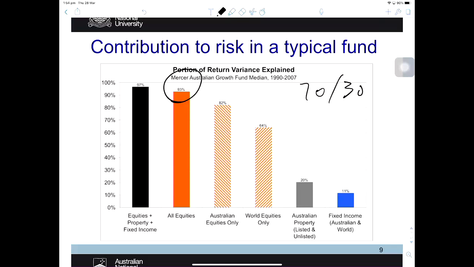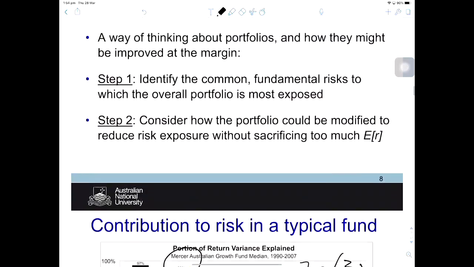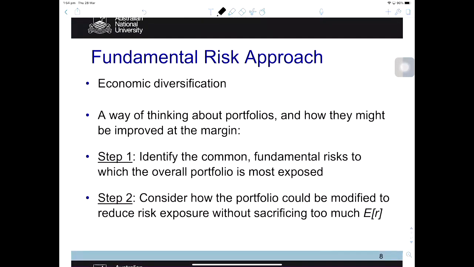So that is the underlying fundamental risk factor for that particular portfolio, especially when you consider human capital and background assets. For example, the Australian investor's home, their investment property portfolio. Actually, you have a much larger exposure to one risk factor in this context of fundamental risk. That's where the spirit of economic diversification will kick in in terms of asset allocation.